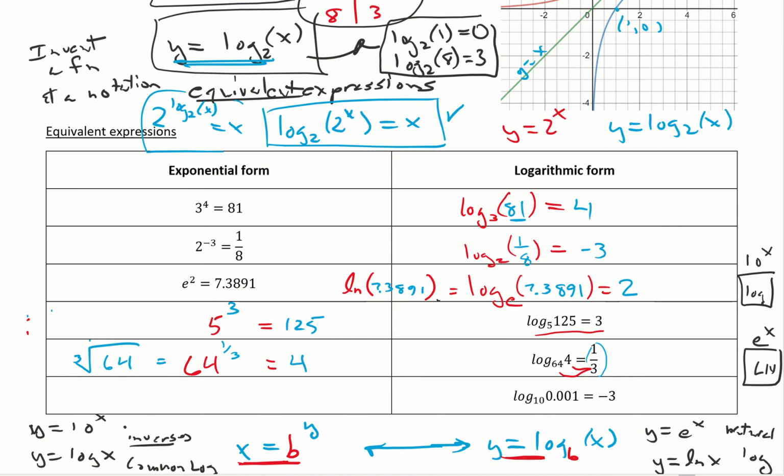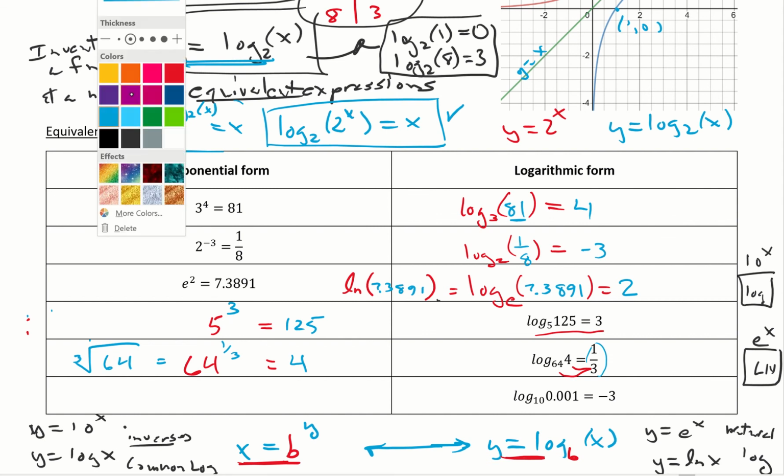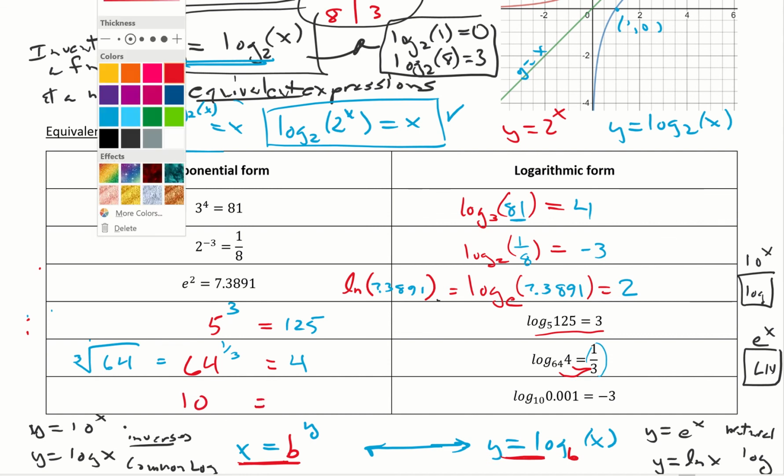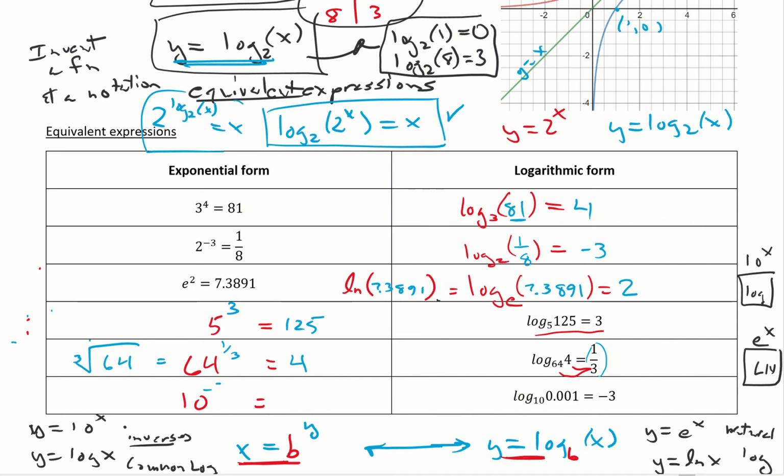Okay. We got one more. What's the base? 10. How do you write it? Well, you go, I've got, in this case, 10 to something equals something else. So what's the power? It's on the other side, -3. And what's the result? 0.001. Yeah, 10 to the -3 is the same as 1/1000th. 1 over 10 to the third, or 1/1000th, and there you go.